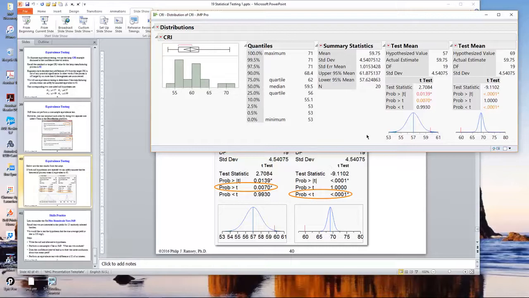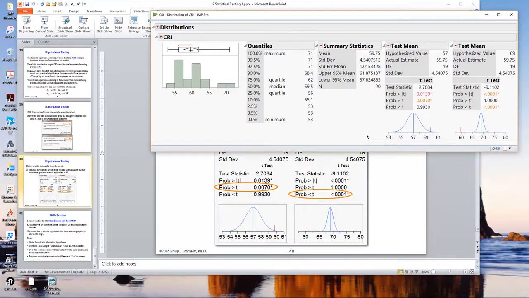Therefore, even though we might reject the null hypothesis that the mean is 63, based on the engineering evaluation that a difference of plus or minus 6 is of no practical interest, we can go ahead and assume the mean is 63. This is where hypothesis testing differs from equivalence testing.